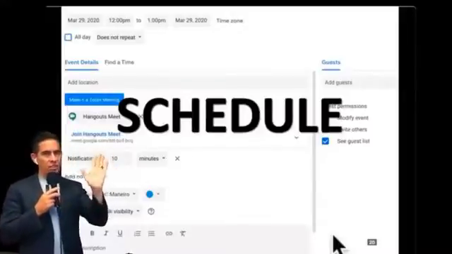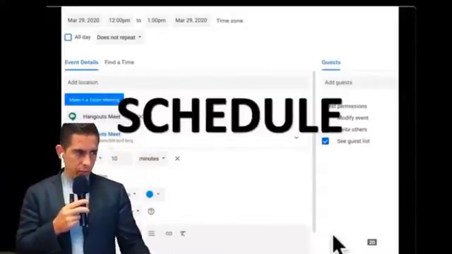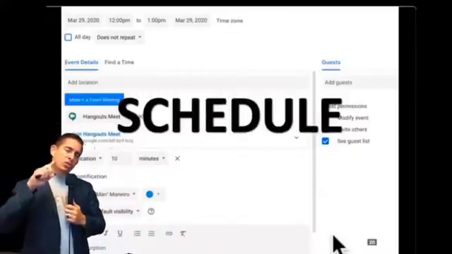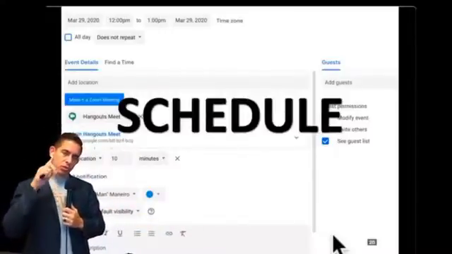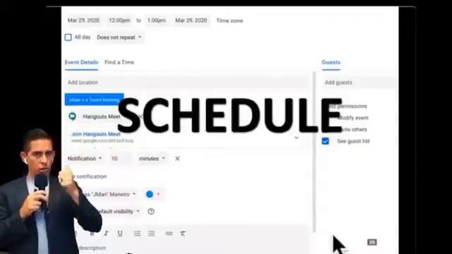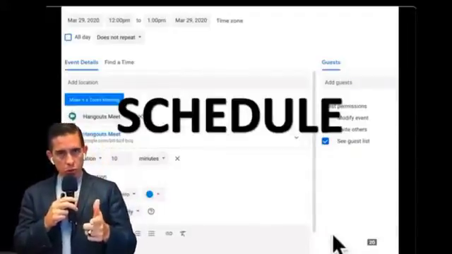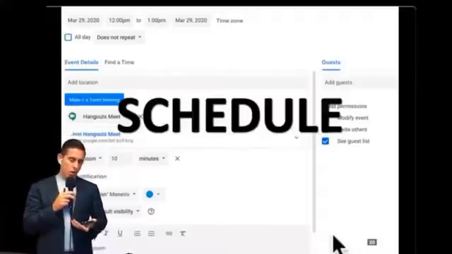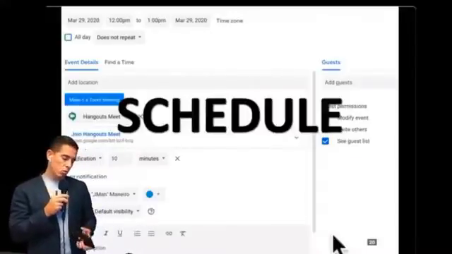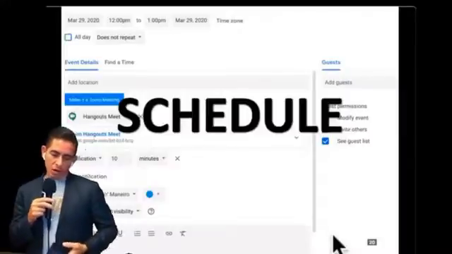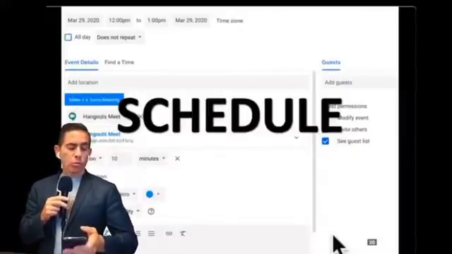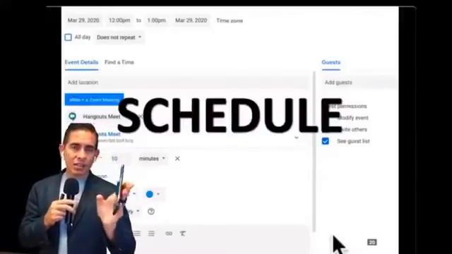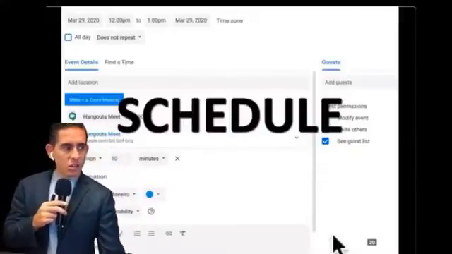Scheduling. I live and die by my calendar. I have a Google Calendar. We're not really going to go into that much, but you want to make sure that you have the Google integration for your calendar. You do that by setting up your profile. Make sure you have your photo, but make sure you do the Google integration so that when somebody says, hey, can we do a showing tomorrow? Or I'd like to list my house, or I have a referral for you for a new buyer, I say, okay, I could do tomorrow at 1 p.m. Boom, I set it in my calendar, and then all I do is hit make it a Zoom meeting.